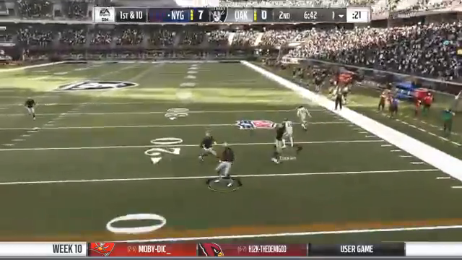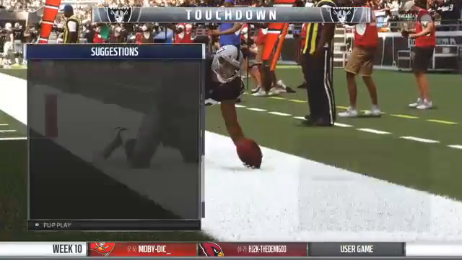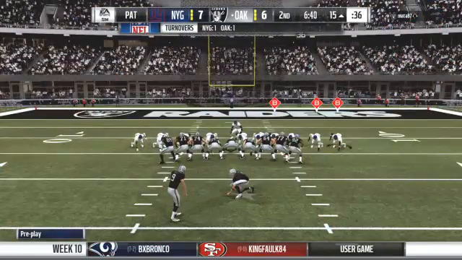And he fires one that's intercepted. Picked up by Obi Melifonwu. And the Raiders are in for 6. Touchdown. Now, that was a beautiful play.